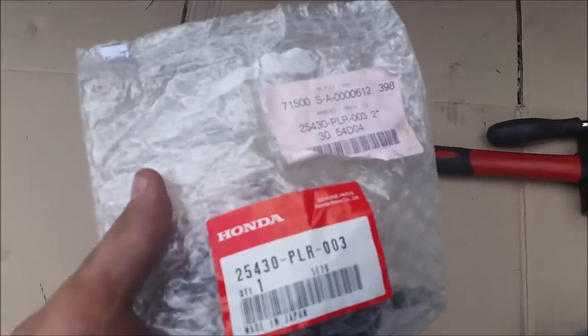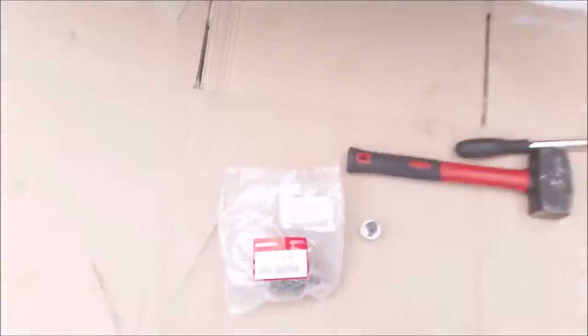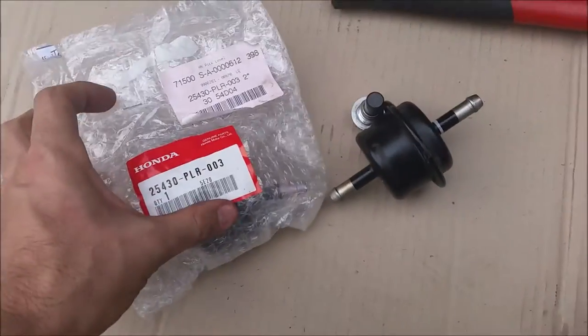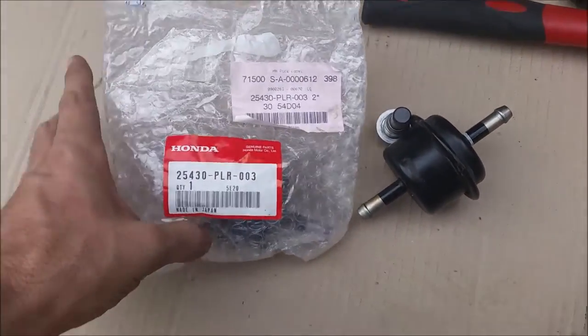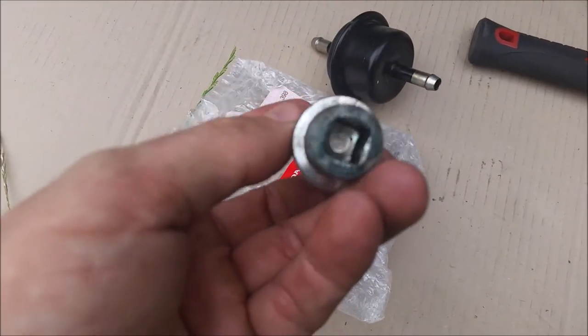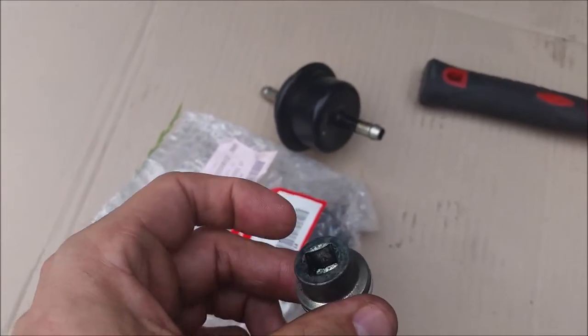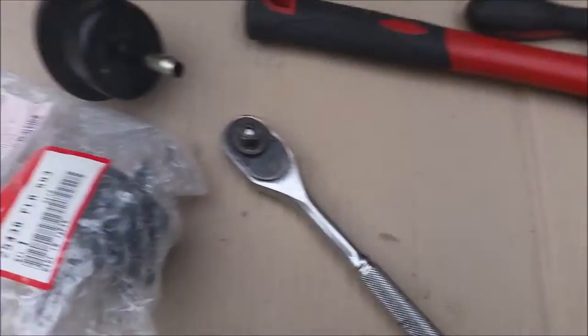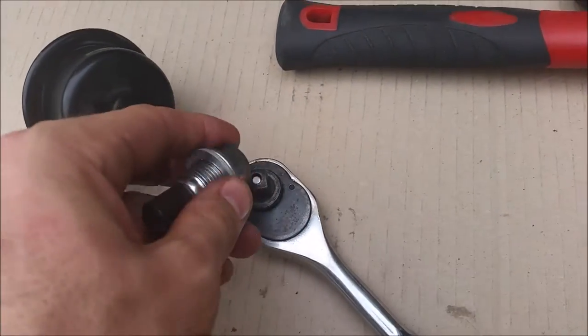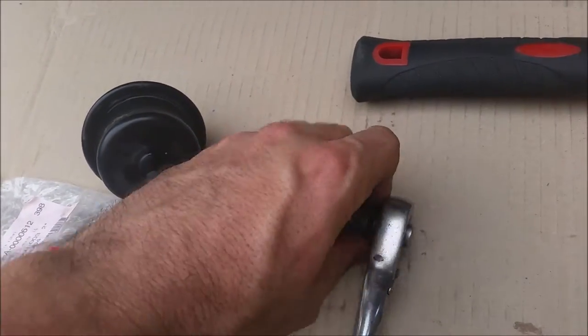Here's the Honda part for that oil filter — let's grab it out of the bay. This is that part there. I think it's about 50 or 60 bucks from Honda — obviously a genuine part. Pretty sure they do make an aftermarket part. Anyway, here's the plug. It's a 3/8 square drive that you'll need. I thought it was half inch so I grabbed the half inch as well, but the 3/8 square fits on there like that. That's how you undo it — just like a conventional bolt.